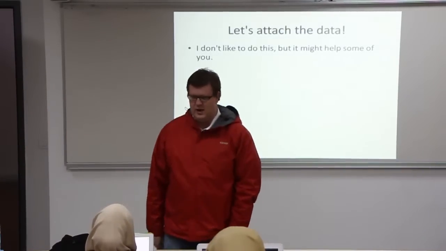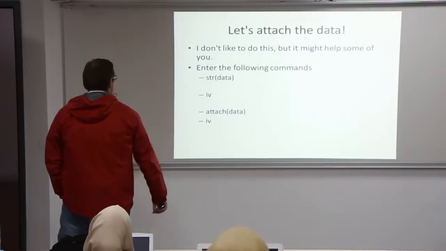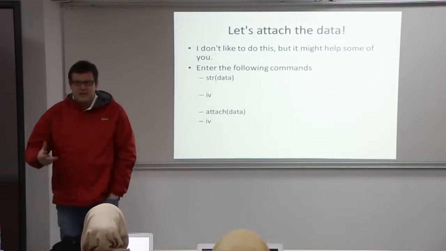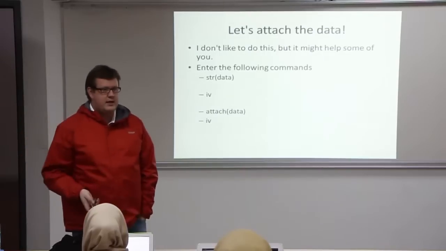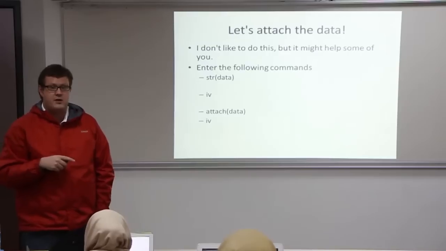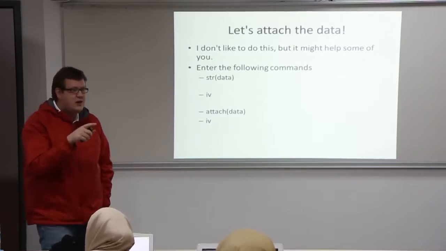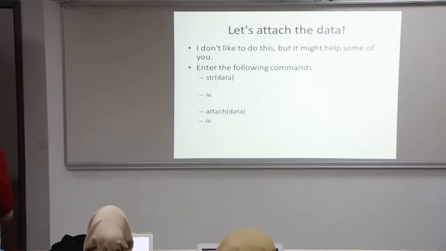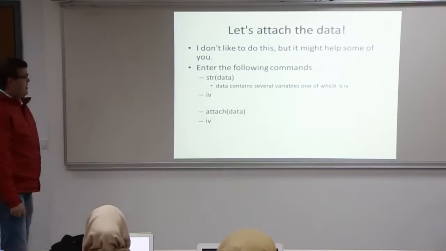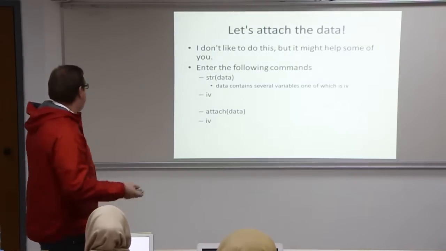I don't like it this way, and I'll talk about why in a minute. But some of you might like this a lot. So enter the following command, str(data), which you know consistently. What do you see? Information. You see what variables there are, right? You should see IV, dv1, dv2, dv3. So that tells us what something is. It should say that it's a data frame.